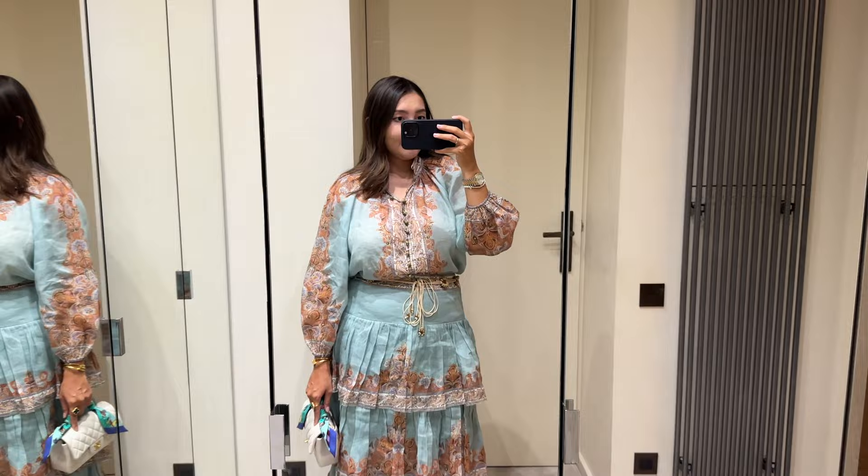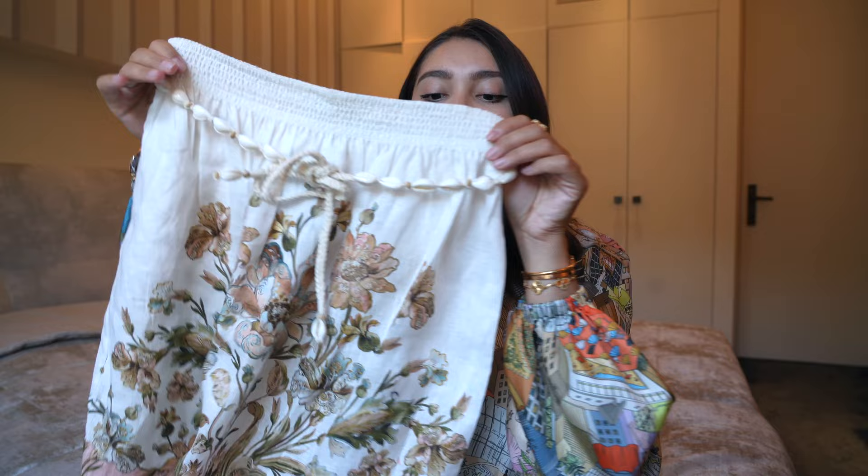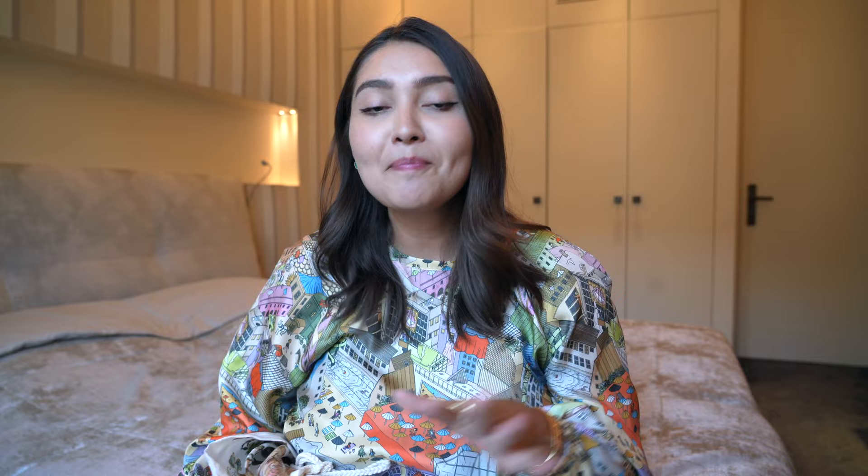Here is the second skirt, which is so cute as well. It has this shell belt, which is very cute and very beachy. I love the print and the colors — it's just so feminine, so light, so summery, so fresh. What's cool about the sets is that the blouses are long sleeves and the skirts are maxi skirts. So even when the summer is over in September, I'll still be able to wear these pieces without feeling cold. That's a major plus.